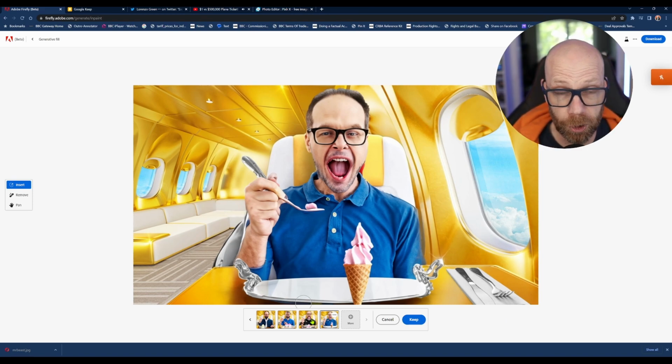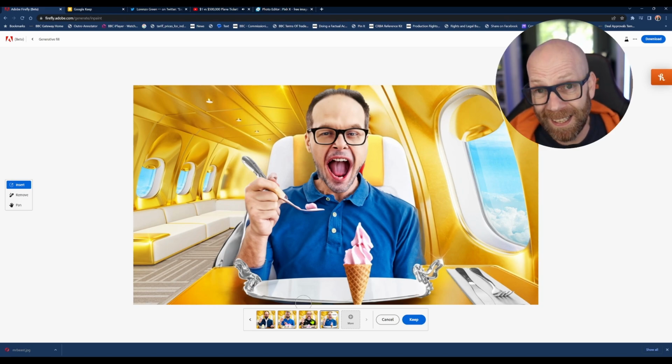If you're into Photoshop, then definitely check out the Photoshop version. I specifically wanted just to show the Adobe Firefly version for now because that's accessible by anybody really. You just need to apply, and it's free. You don't need a subscription to Photoshop to try it out. Anyway, I hope you found that useful. I hope you found it interesting. That is Generative Fill AI.